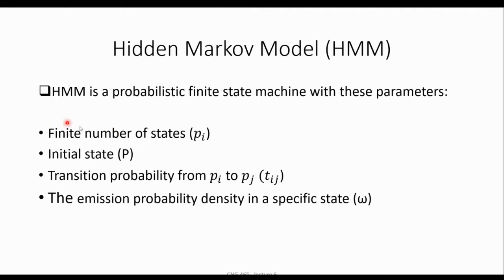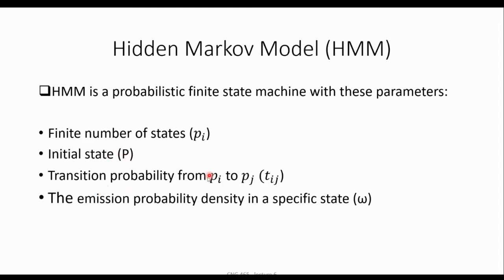So it should be finite. We don't have an infinite number of PIs. These ones, we call them places also. That's why I denoted them by P. In different books, they may denote it with different letters. For the initial state, usually in different systems, we consider an initial state, which is important. So we can show it by P.